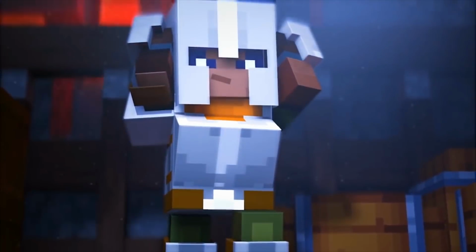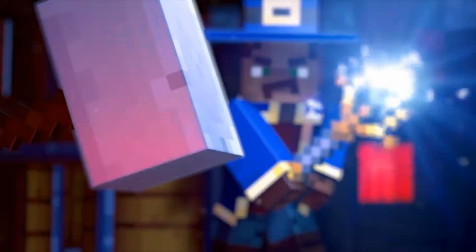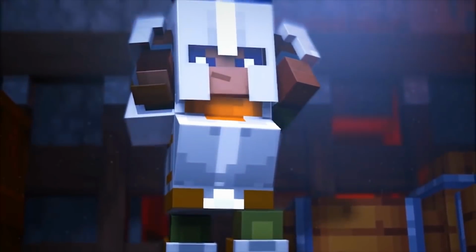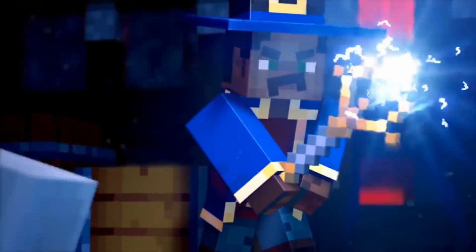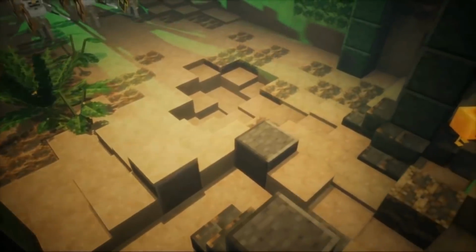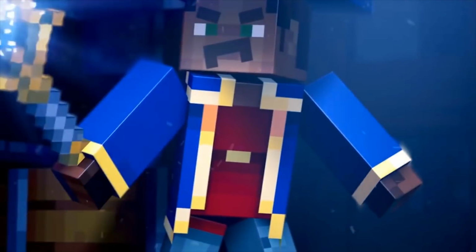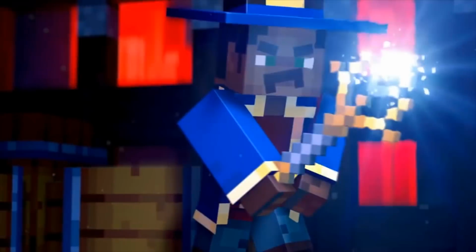Now we're getting to the classes. You can see a few different classes of these characters. So these are all of the different classes. It looks like this is a tank of some flavor with all of the armor and that chest piece. Maybe like a rogue, I'm making guesses here. A wizard, of course. And then back to the tank. So it looks like you'll be able to choose between a few different classes of warriors. We're going to get a better look at those later on.